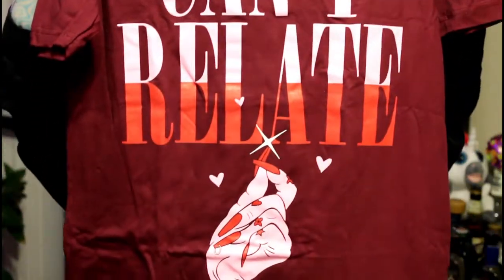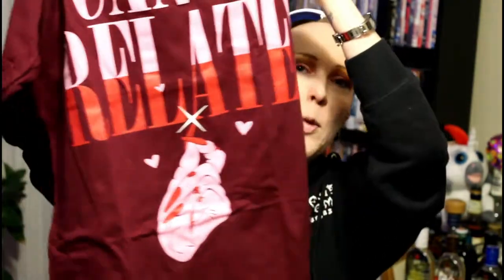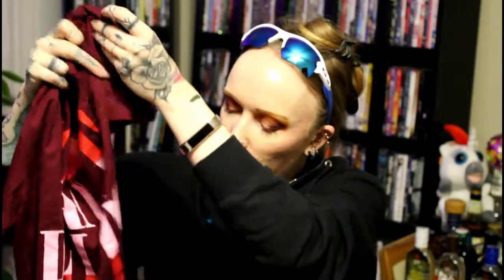Finally, this is the one thing I was scared about receiving — I knew we'd be getting a clothing item and I knew it would be this shirt. It's the Can't Relate shirt, and I absolutely was dreading this one. I hate this hand on it — it's so scary. I showed it to my boyfriend and he said it looks like the hand of an old woman. It'll make a nice sleep shirt. I know it's supposed to be an exclusive you can't get online, and it is in Valentine's Day colors, but that hand really freaks me out.